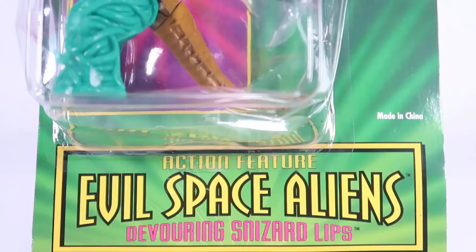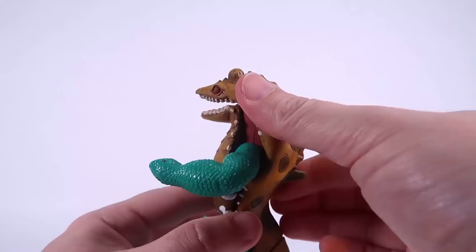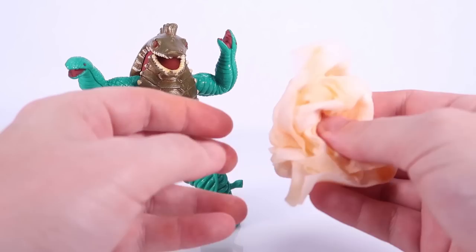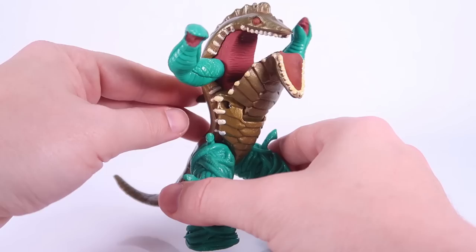I ended up picking up the Power Rangers Snizzard. I've always loved Snizzard — I love the snake-themed guys — and wanted to get this one for a while. I grabbed him on card because the card was beat up, so I figured this would be a good opener. But then I opened him and ran into a few issues. The gold plastic he's made of just did not age well — it's covered in a film leaving an orangish dust all over my hands. And on top of that, the tail was snapped clean off in the box. A little bit of glue later and a lot of wiping the figure down, he does look a lot better.